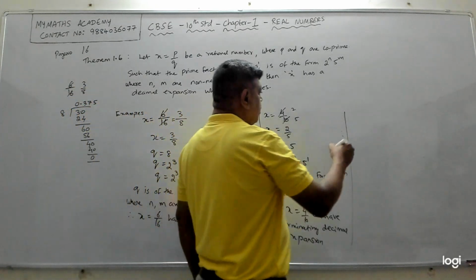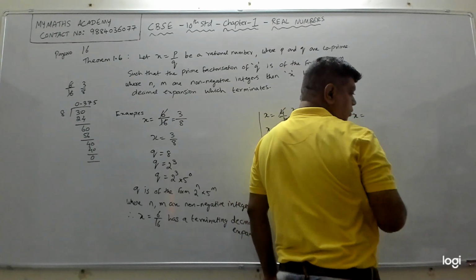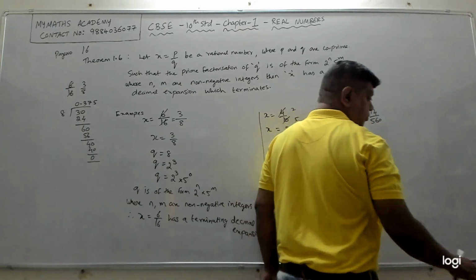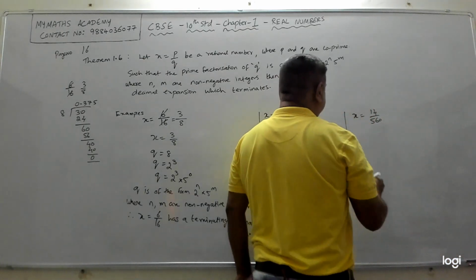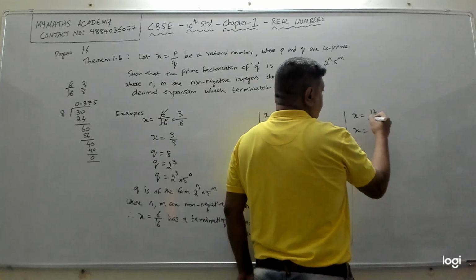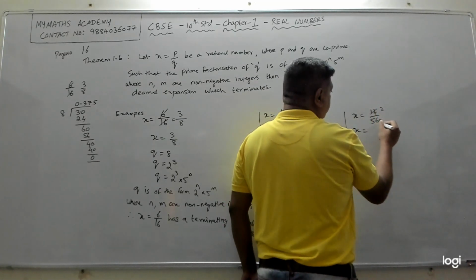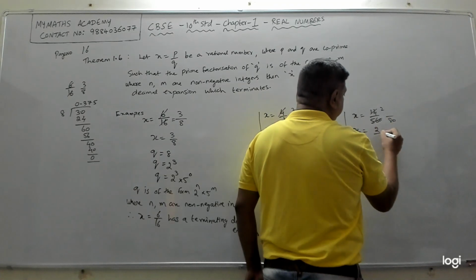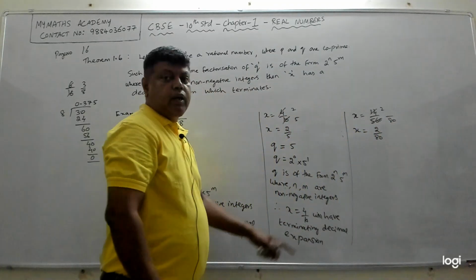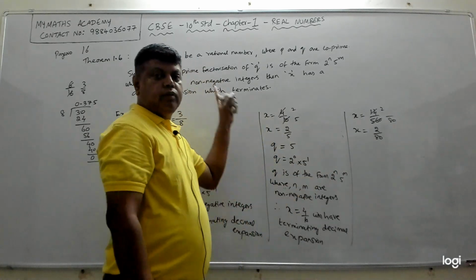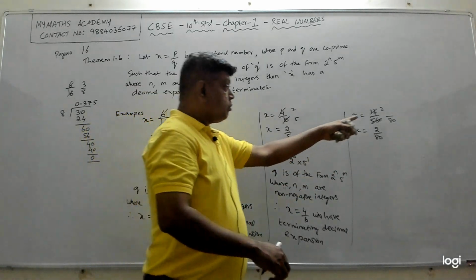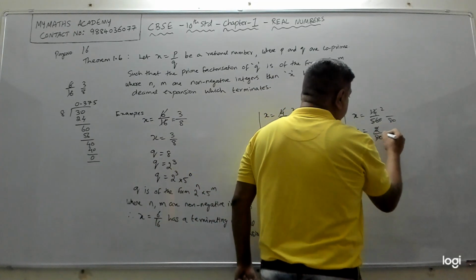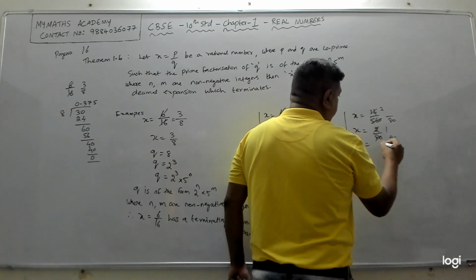Fine. Now we'll take one more. Suppose x is equal to another fraction, 14 by 560. Then if we simplify this x, if we cancel by 7, 7 2s are 14, then this will become 7 8s are 56, so we'll get 2 by 80. Then we cannot take this as p by q yet, because you have to check whether I can simplify this further. Yes, it can be simplified further. So x will become, if I cancel 2, 2 1s are 2, 2 40s are 80, so it becomes 1 by 40.